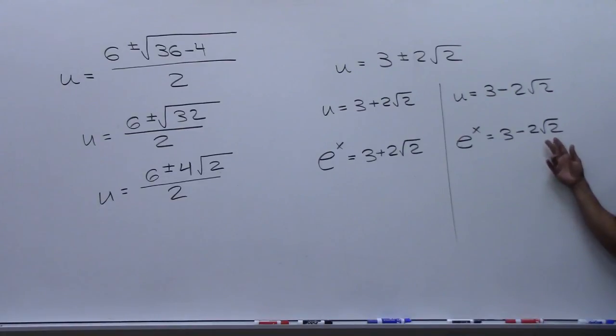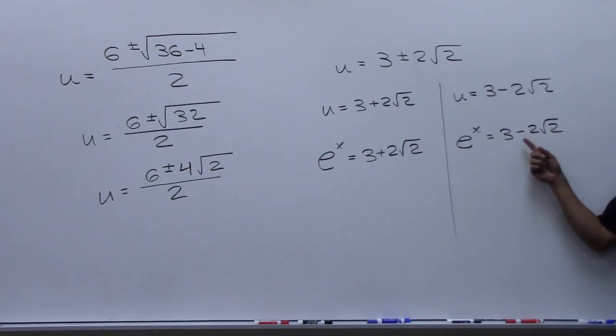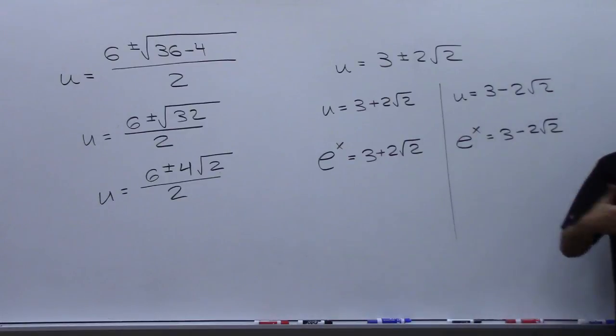I'm curious if this is a negative number or not over here. Root 2 is 1.414, something like that, times 2, times negative 2, and then I believe it's positive or negative when you do 3 minus this. It should be a positive. This should still be a positive number. Yeah, so it's positive. So we actually are going to have two different answers here.